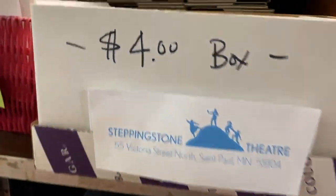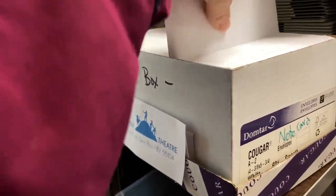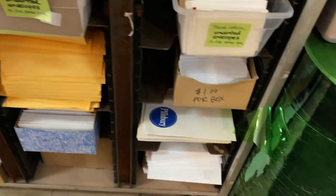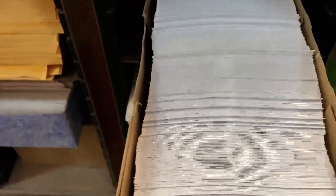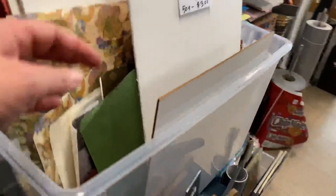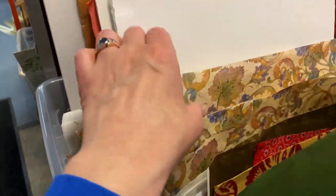Now we're in the back of the store, checking out the envelopes and different things. Space was a premium for me so I wasn't interested in bringing home a whole box of envelopes, but it is nice to see the selection and so much variety. They have wonderful, wonderful staff. In most of these creative reuse stores, some people are volunteers, some are paid, and they're happy to be there and help.